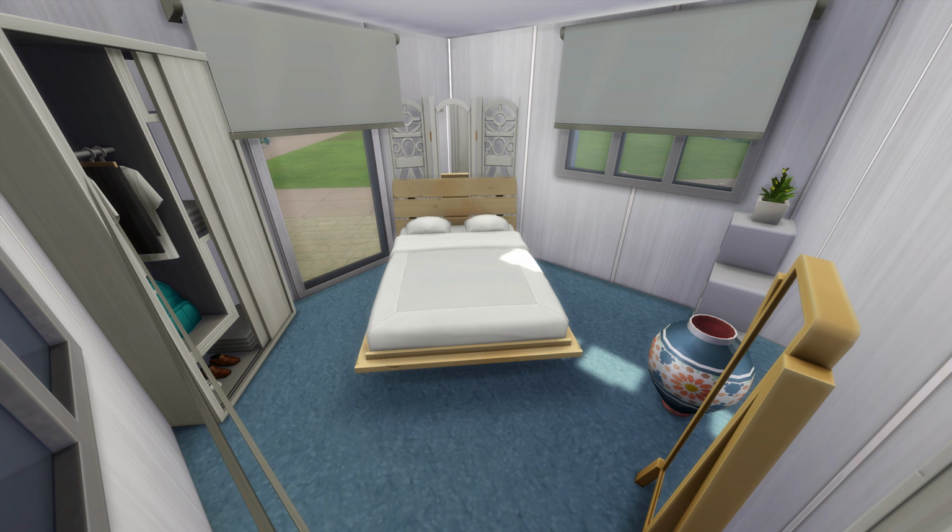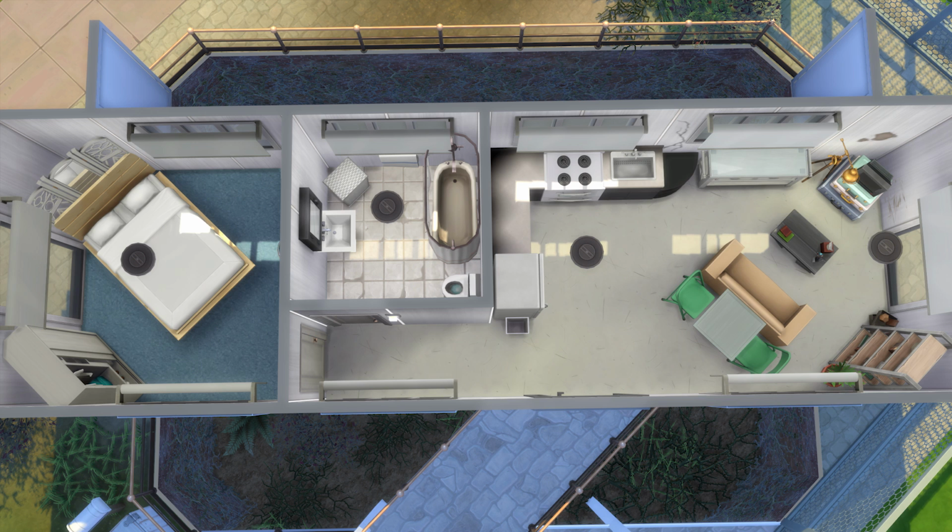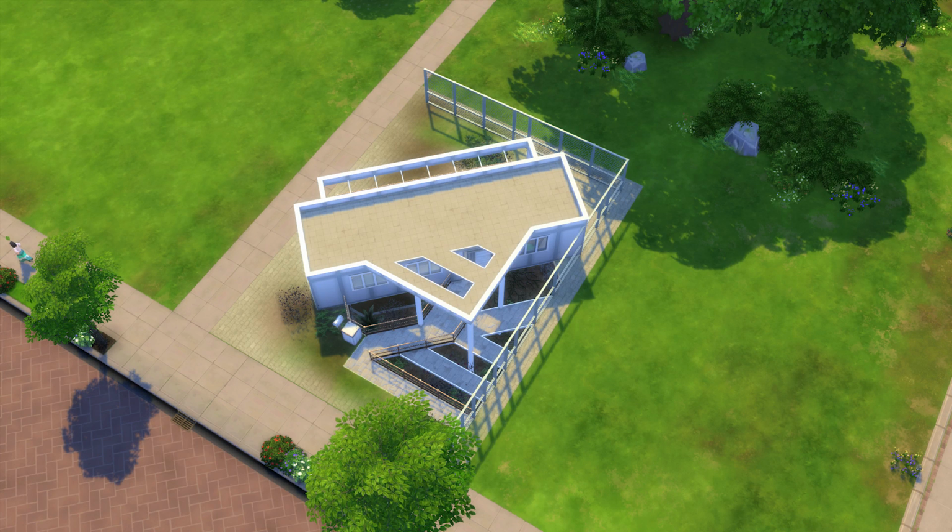The main bedroom is actually quite nice. Compared to the living room, it's actually quite clean. There's a little floor plan shot so you can see it all in one. But that is it for this little build, the Demountable build.